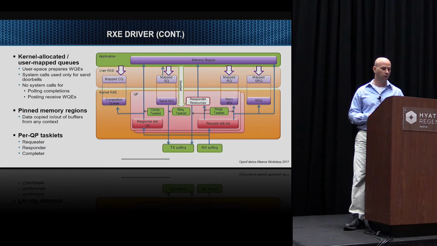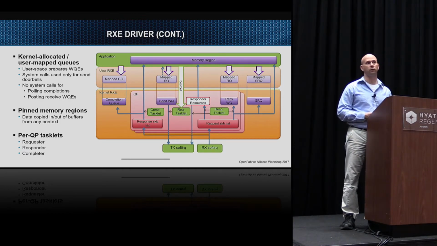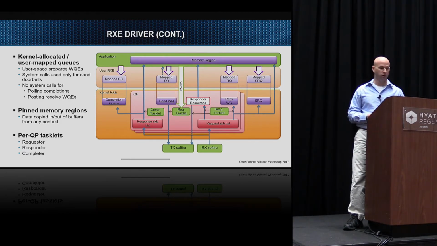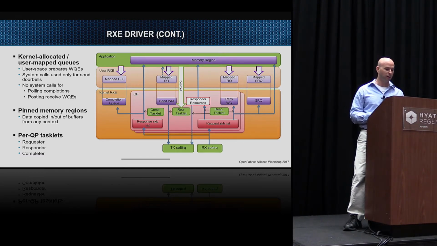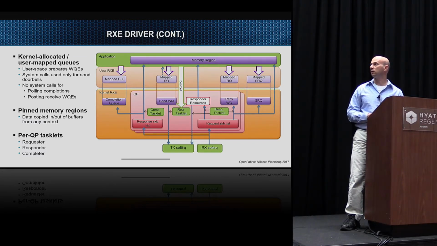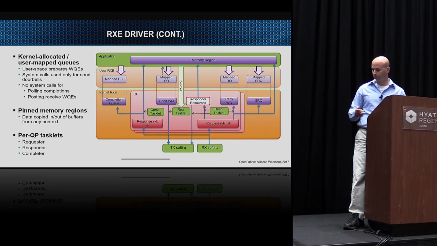When traffic is received through the NAPI context, SKBs go in, get classified to the correct queue pair, and according to whether they're requests or responses, they get queued in different SKB lists and trigger the corresponding tasks, either the responder or the completer task. Yeah, that's the basic operation.